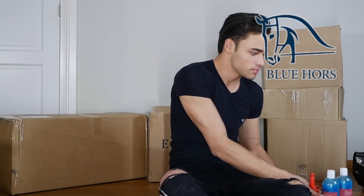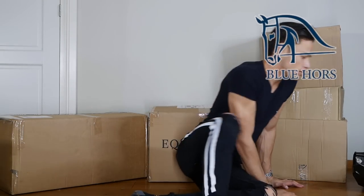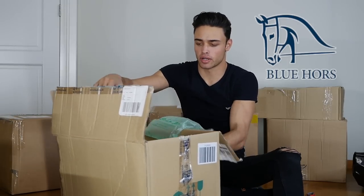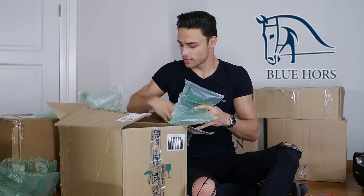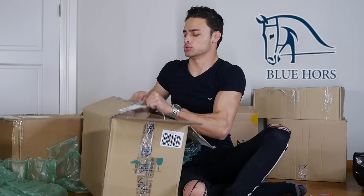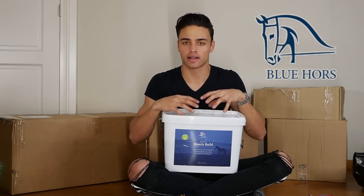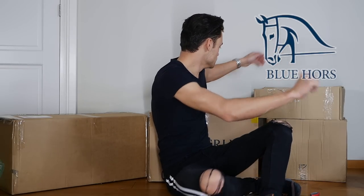Let's keep going with the Blue Horse stuff because we have quite a lot. Let's see what's in this one — they always put so much time in their packaging because you don't want anything to get ruined or broken, especially with liquids. What do we have in here — we've got a huge tub of Muscle and Build. I was talking to the team for so long about this, and this is because I have a very young horse who's in the process of building muscle. He's a little bit weak still, so I think this is actually going to be great to give to him and support him in his training.